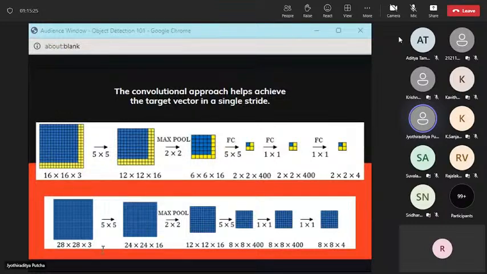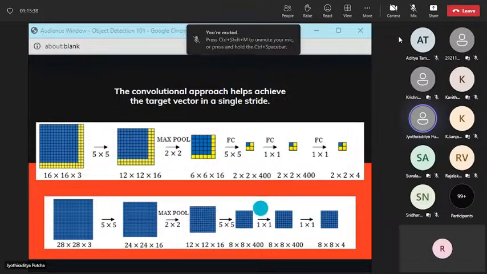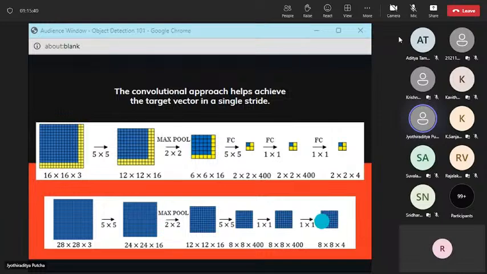The usefulness of the convolutional approach, the advantage, is becoming apparent as the size increases. So when we take a 28 by 28 by 3 image, we are getting an 8 by 8 by 4 output tensor. So as you can see, if you take a stride of 2, 64 such sliding windows would be required. Passing 64 such through the convolutional network would take a lot of time. However, when you do the convolutional implementation of the sliding window, the final output is directly an 8 by 8 by 4 tensor. And when you take the corresponding image, its corresponding output tensor can be directly picked up from here. Let us move on to the next idea.